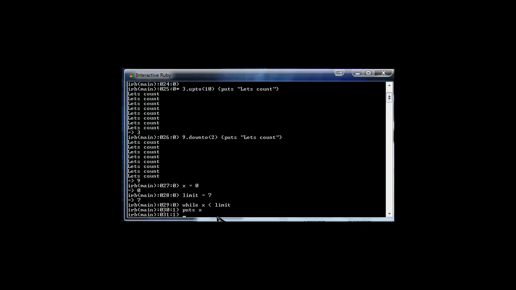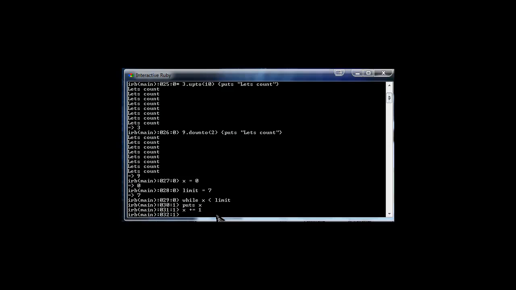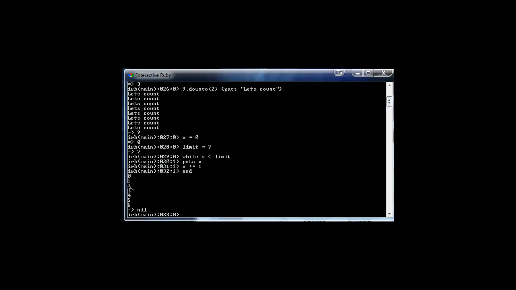So what we want to do is increase x by 1 every iteration. So we're going to say x plus equals 1. So what the plus equals does is it just brings it up by 1, and it'll do that every iteration through the loop. And now we just want to end. Alright, so if we hit enter, this is what happened.